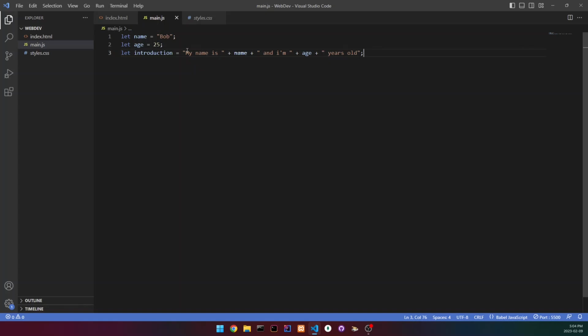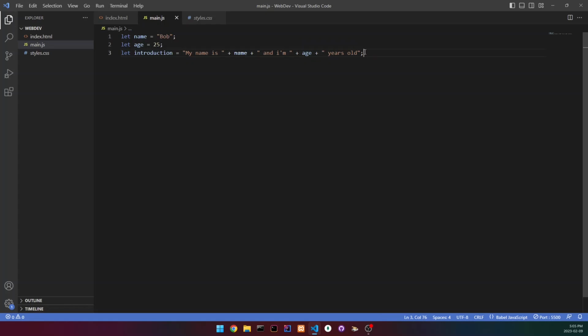So let's read this. So we have my name is, and then we're going to add our variable, which is going to be name. So our variable name is going to be here. So it's going to be my name is Bob, and I'm age, and that's going to be 25 years old.